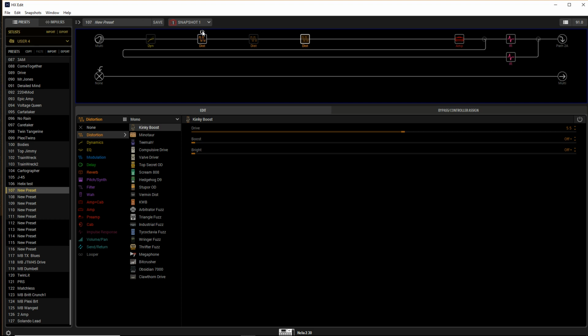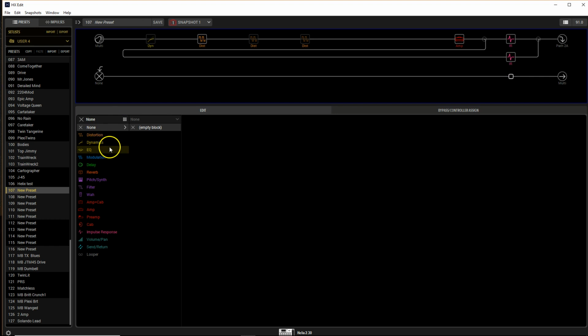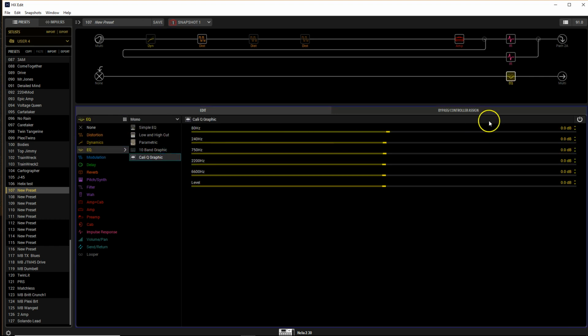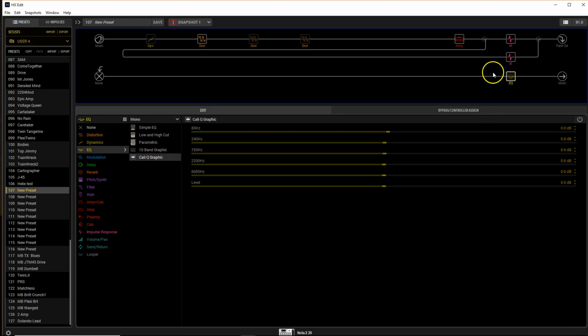Here, I think the kinky boost works better. And at the end of the chain, I usually like to put an EQ. So let me put that in there now. And let me turn it off.